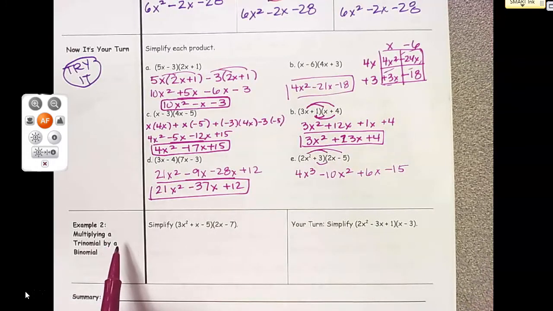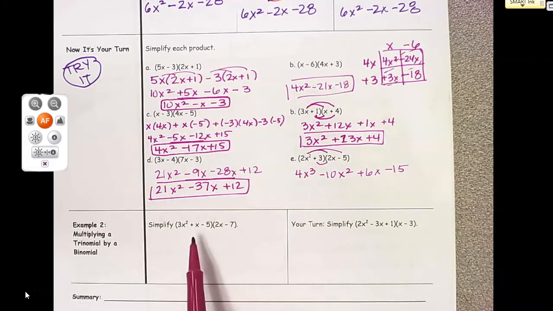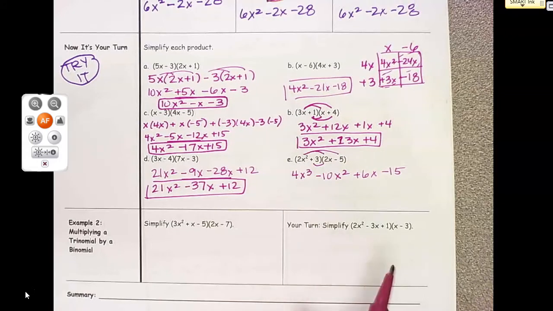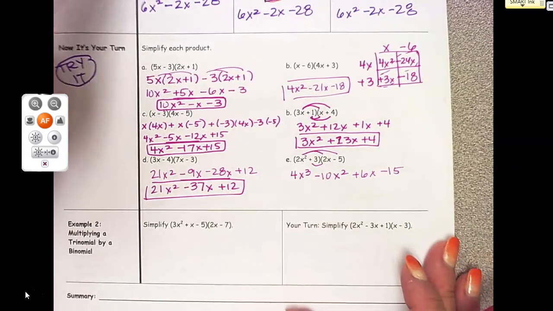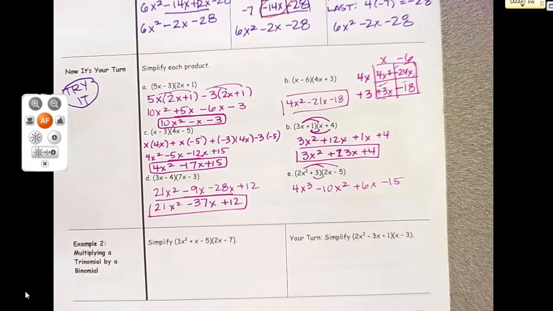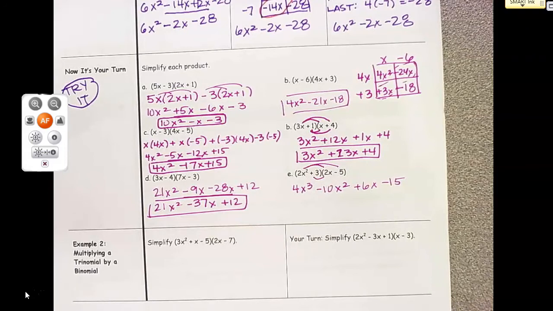So now if we want to look at a bigger problem, multiplying a trinomial by a binomial, we need to pick one of the 3 methods to show to do this. So I'm going to be looking at distributive property and foiling, and we can't use FOIL because there's actually more than 4, so it's more than just first, outer, inner, last, and the area model. So to be quite honest, my notes show the distributive property method, and I almost always use an area model or a box method to do these, so I'll do both.